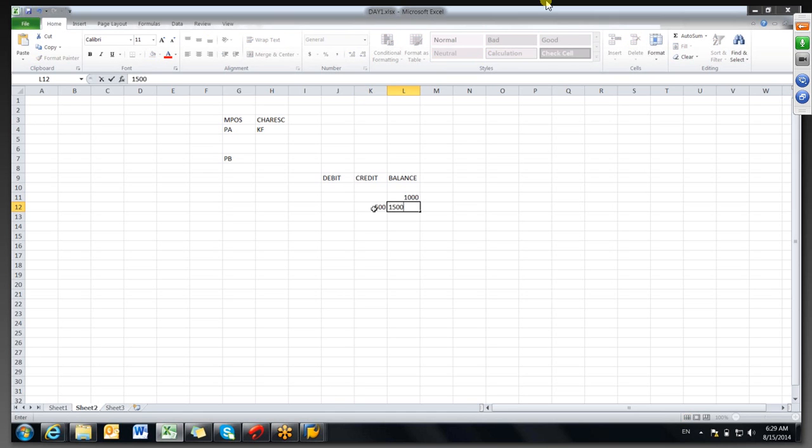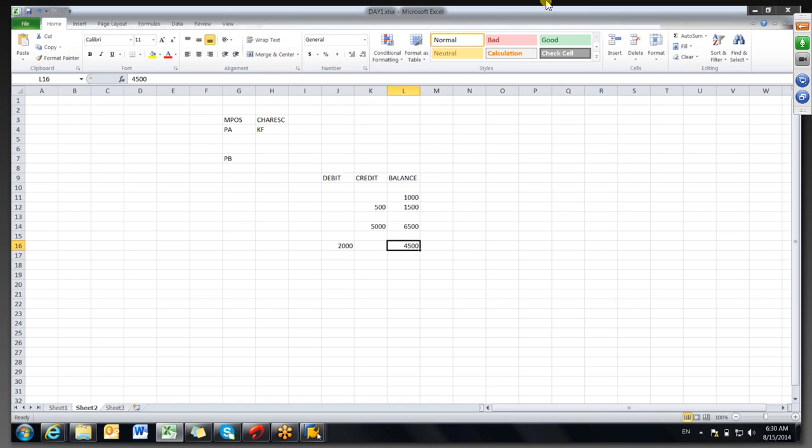Your balance will increase to 1,500, and again there is a salary credit of 5,000. Again it will increase. If there is a deduction of 1,000, then it will become 4,500. So there are the credits, which add to your balance, and the debits, which deduct from your balance.